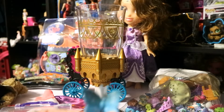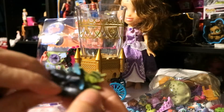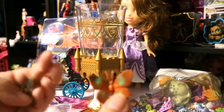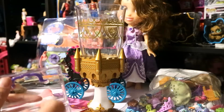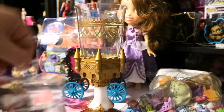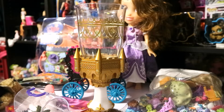I don't know. But anyway, I thought these were super cute for American Girl to hold and act like they're real butterflies and they caught them in the wild or they're looking at them. And then with a cute little box, we can store our little butterflies. I thought it was super cute, and I thought it was a nice American Girl size. Maybe it's kind of corny. I don't know. I'm just going with it here.